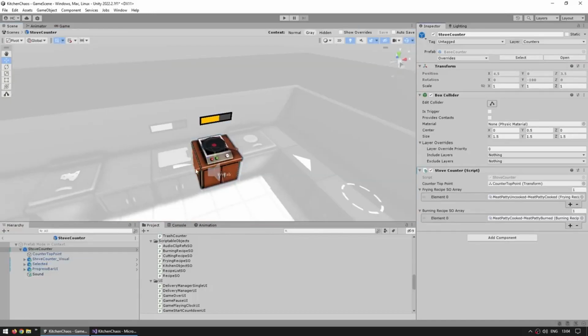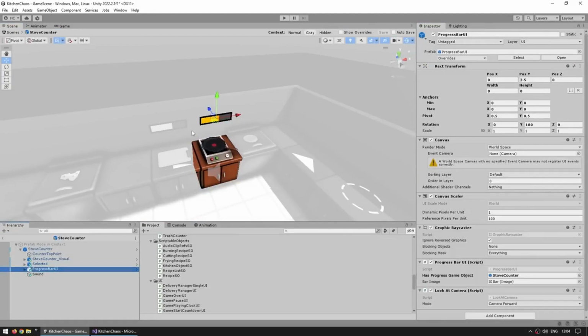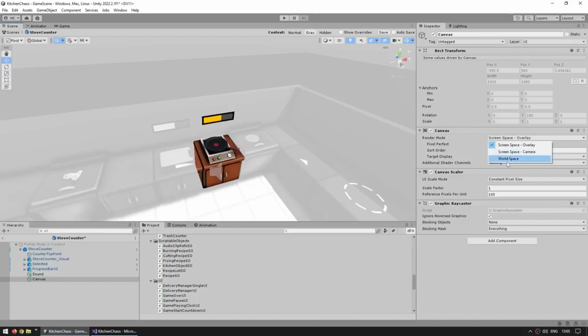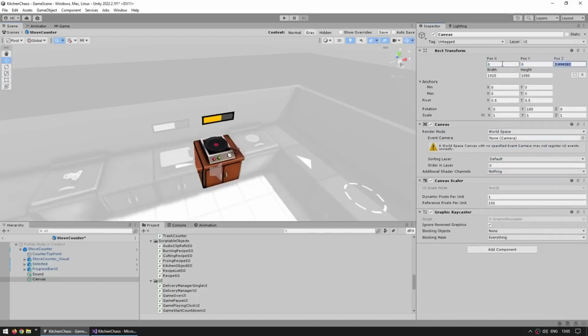Okay, so now inside of this, we already have a nice generic progress bar UI. And like I mentioned, if you want to get some more custom behavior, you can combine a generic bar like this one with some specific component. So that's exactly what we're going to do right now. So over here, let's create a brand new canvas. As usual, let's make it a world space canvas. For position, let's put all of this on 0. Let's just lift it up by a bit, so set it on a Y of 3.